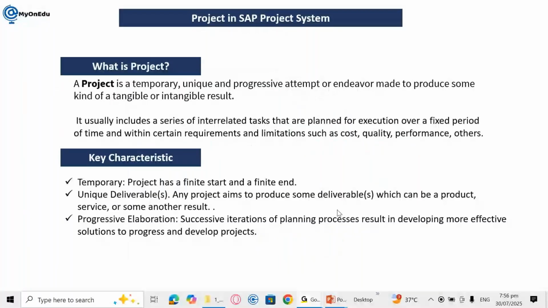Don't say EPPM. If you say it like this, it is for other people who don't know what EPPM is. But now you understand what EPPM is. When you say EPPM, PS is also inside. But when you say PPM and CPM don't have any object where you can post any actual cost or actual revenue, that statement is correct. So you have to be very clear, otherwise it will confuse others, your business or your interviewer also. Don't communicate EPPM. Be clear: PPM, CPM within EPPM. EPPM is the total.